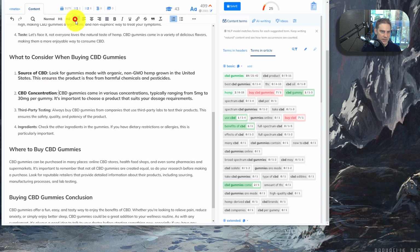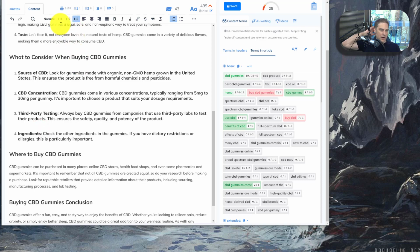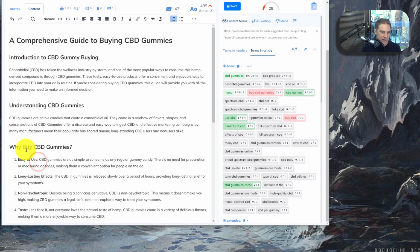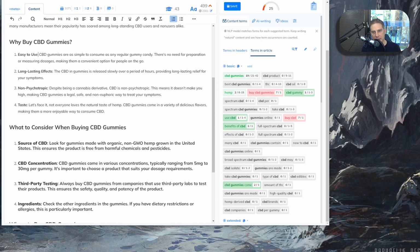So for some reason this one doesn't really like H3s, even though you should have H3s. Basically how it works, H1 is supposed to classify and tell Google what the whole page is about, and then the H2 tells it what the section is about. And if you have H3s under an H2, it tells it what's relevant to the H2. So 25 was the max, so it went from 18 to 25. Still not that good, but perhaps a starting point.